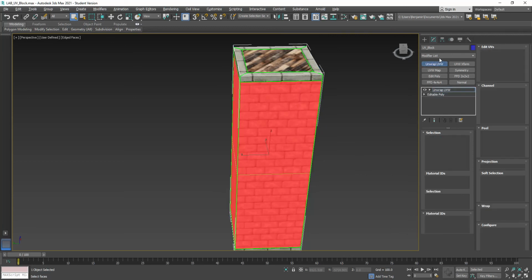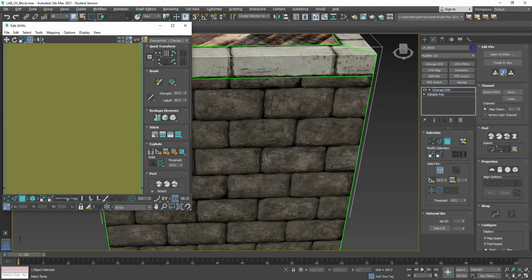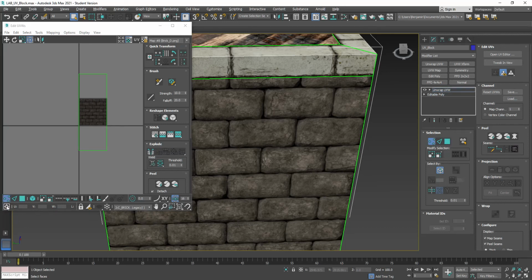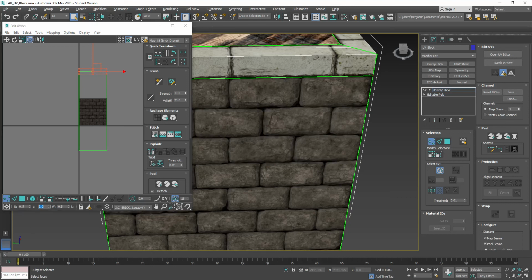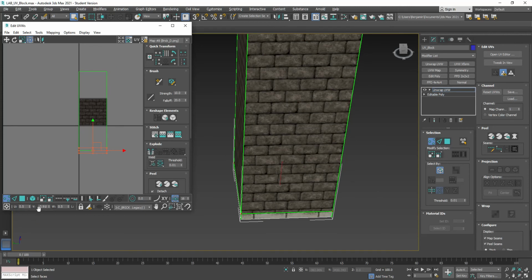If I come in here and put an unwrap on and open UV editor, I don't like how the brick's getting cut off, and so I'm going to switch to the brick and go into vertex, turn off the absolute type in, and grab the vertices at the top. Now you see they have a value of 1.918, and so I can change that to a value of 2, and it doesn't change the visual that much. And now the brick actually looks like it comes right up to the top, which is very nice. So I could grab the bottom and do the same thing, and that would be a -1.